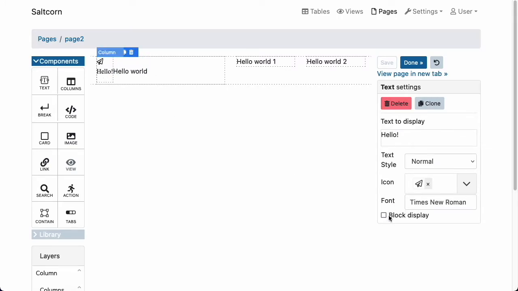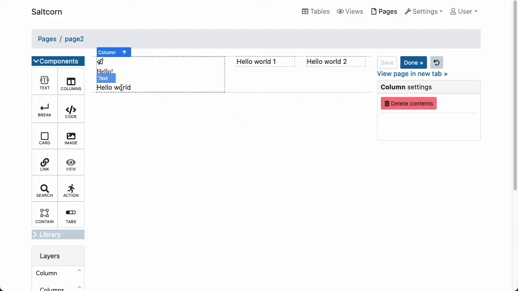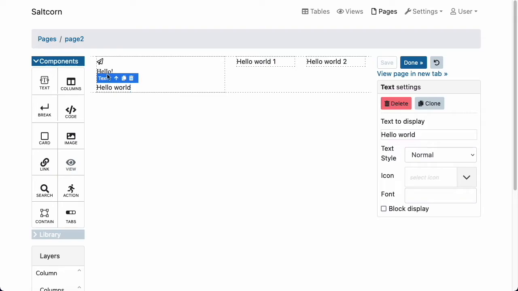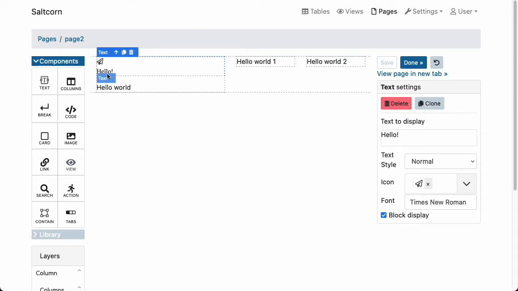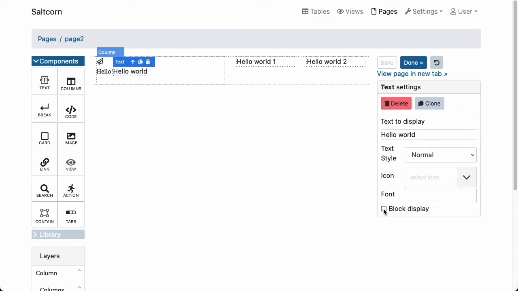And if I then set this to have the block display, then the next text goes down below. So if either of the two elements here has block display enabled, then they will appear on distinct lines. So I can do the same here with this one.